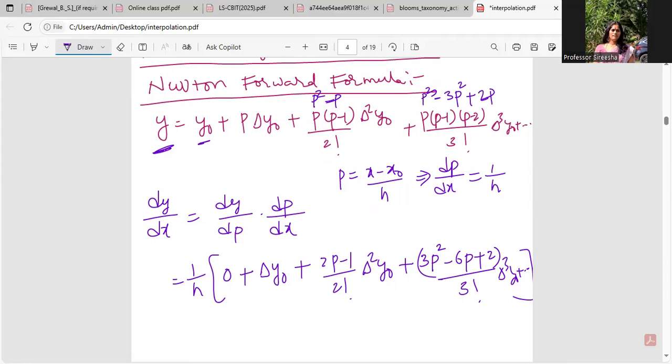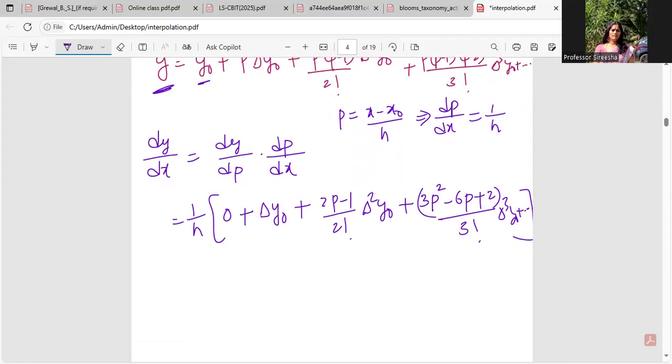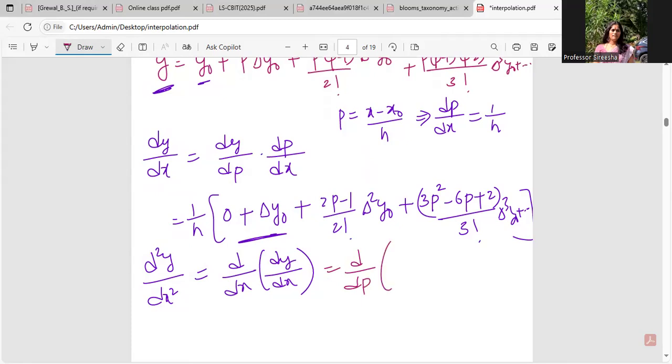So what you will do is just multiply with 1 by h and take the derivative. Suppose I am asked to find d square y by dx squared, guys. So what do I do? d by dx of dy by dx. Clearly you can see dy by dx is again in terms of p only. So I'll rewrite this as d by dp of dy by dx into dp by dx. Why are we writing like this? I can just cancel out this dp and then again I have d by dx only. But when I don't cancel it out, it has a different meaning. It's the derivative of dy by dx with respect to p, and this is dp by dx.